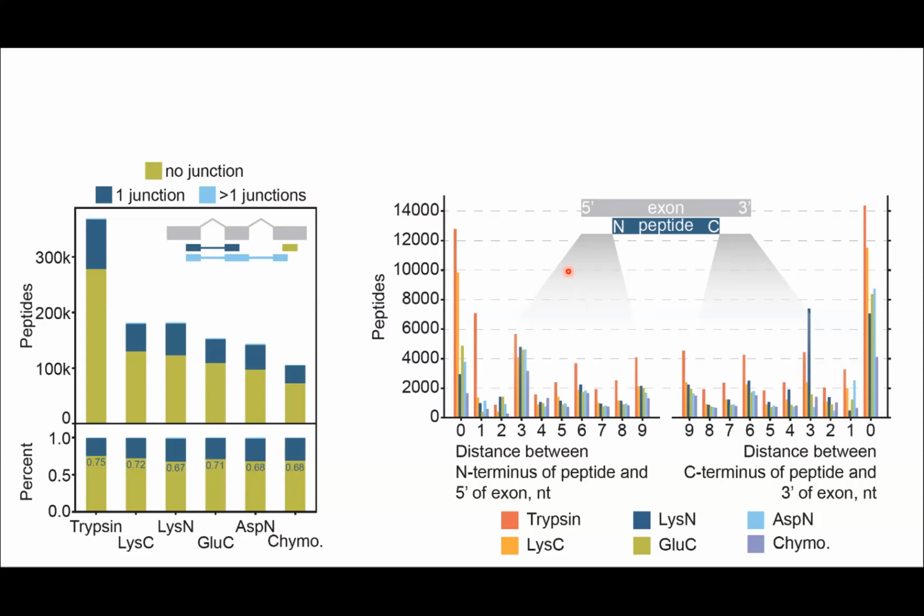And so this shows us the distribution of peptides that don't cover a junction, but where they are with respect to a junction on the N or the C term in distance of nucleotides. And what we can see here as a function of enzymes, so the enzymes are down here, you can see here there's this bump at 0 for trypsin and Lys-C on both ends of this, and I think I can explain this better on the next slide.